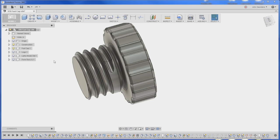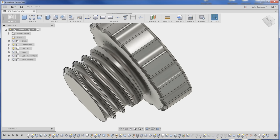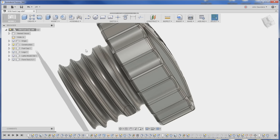We have to make a custom form tool to cut the threads in the Porsche 930 turbo fuel cap. Pretty awesome. Take a look. Here's the model of the threads that Sam made from the photo. You should take a look at that video. It's a pretty cool process how he did it.